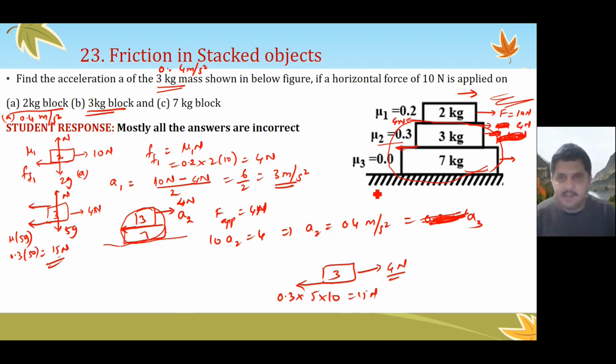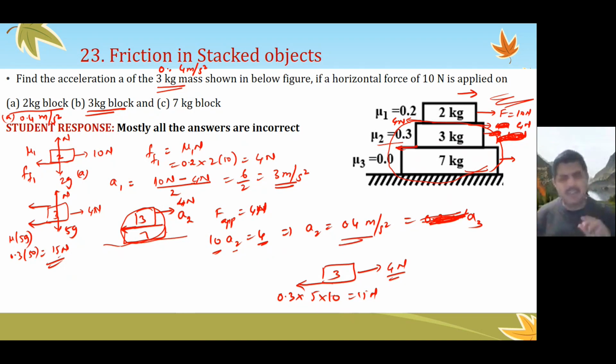The reason is that here there was a friction. When you consider the whole system, there is no friction at all here. So you can expect that both of them will start moving. Based on it, we found out the net applied force is 4 Newton, no friction here. Then 3 plus 7 is equal to 10 kg. So 4 Newton is equal to 10 kg multiplied by A, or A2 should be equal to 4 by 10. Thus we got this acceleration.